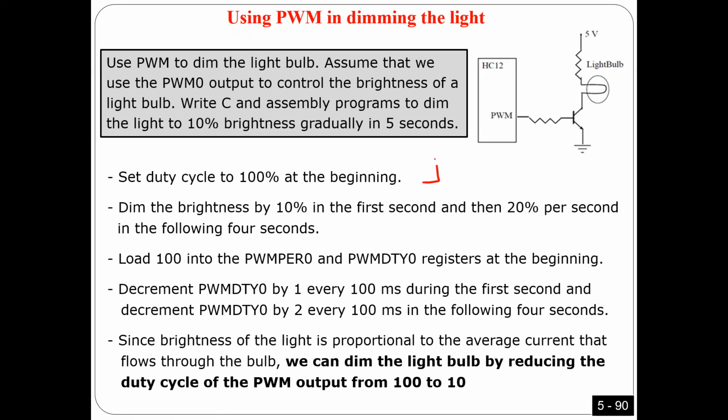Because, for example, if I apply this signal, the lighting is very little. If I increase the duty cycle a little bit, I'm going to increase the lighting a little bit. If I increase it a little bit more, I'm going to increase the lighting a little bit more. That's how you can see the lighting increasing bit by bit, decreasing bit by bit. So how can I do that? How can I increase a little bit? Very simple. The duty register, as you will see right now.